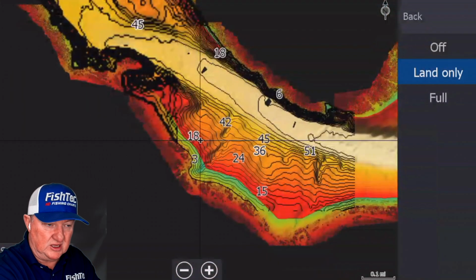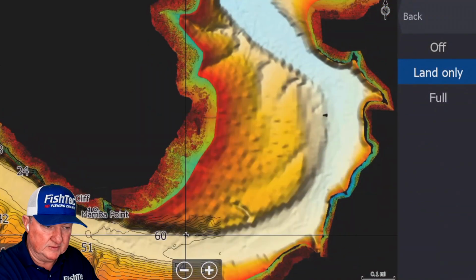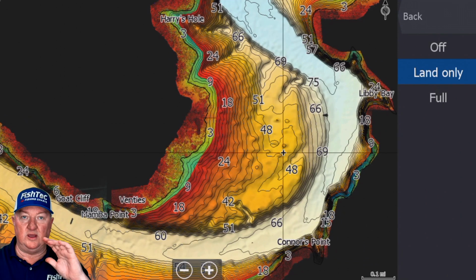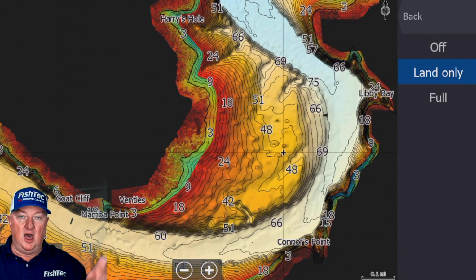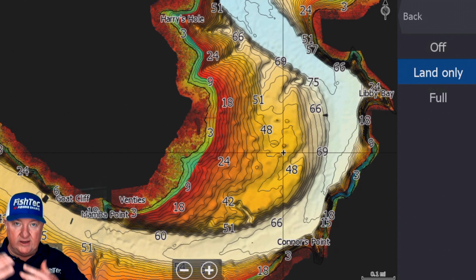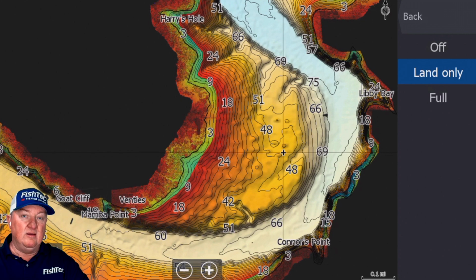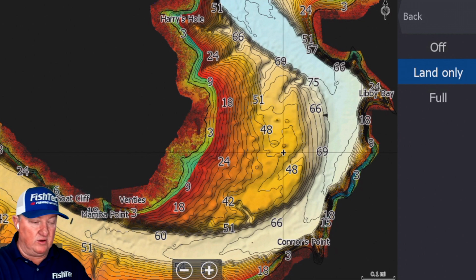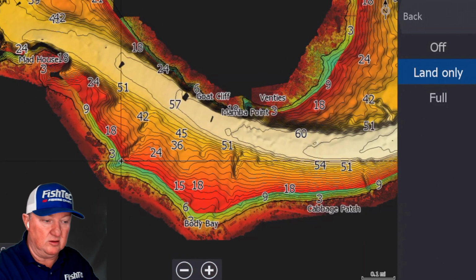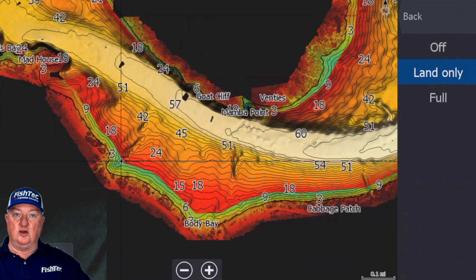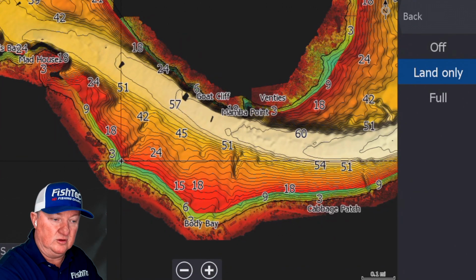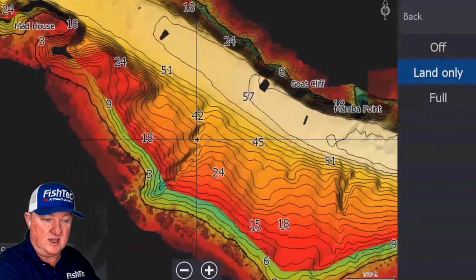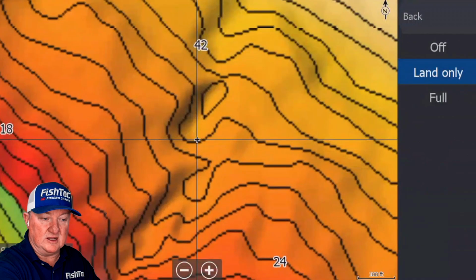Now, as you'll see, what I've done is our shaded relief out in the deep water where it was never exposed. I've used the contour data to create a shaded relief, but where I was able to film with the drone when the dam level was very low, like here, you'll see the contour data shaded relief. Watch what happens when I zoom in. Look how beautiful that shaded relief looks. It looks absolutely stunning. Stunning, stunning, stunning.